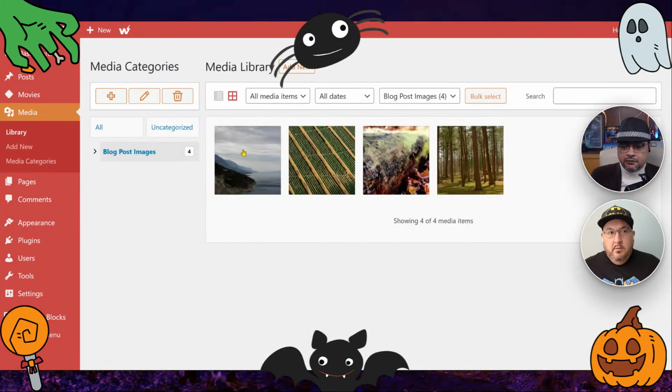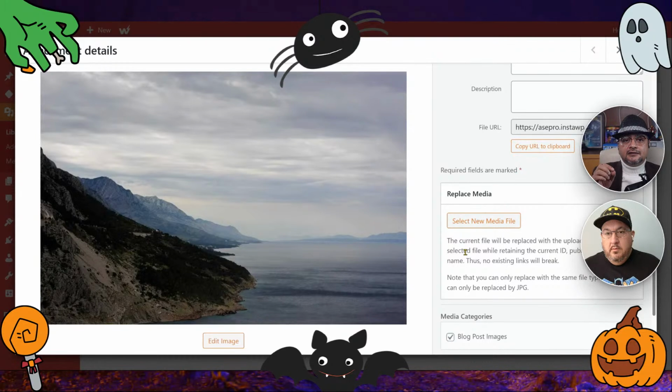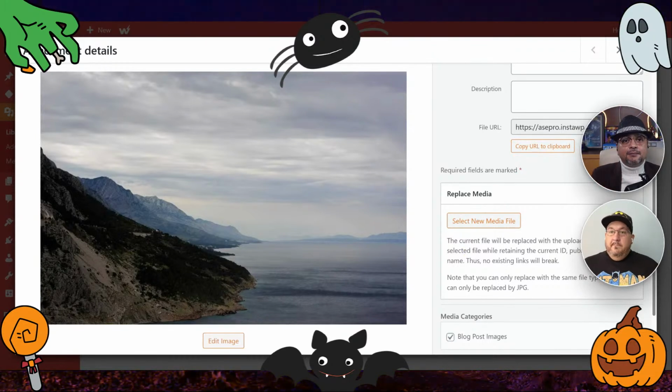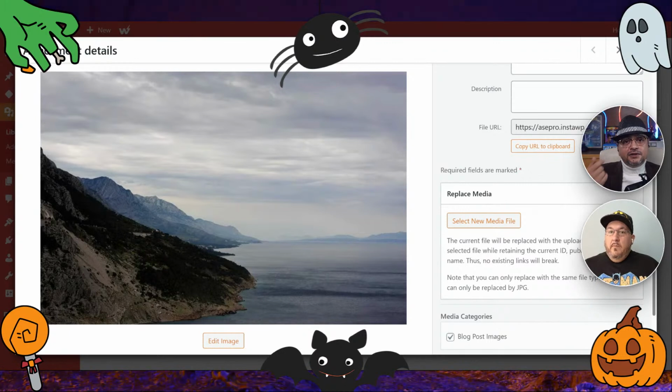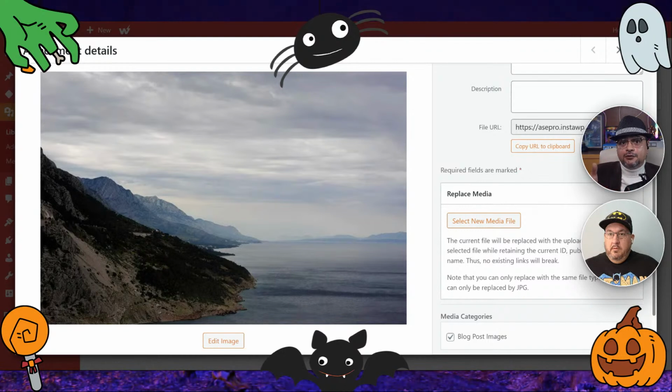Now, while we're already over here, I will show you. This is a very common trouble we go through when using WordPress. Every media file that is uploaded, if you want to replace it, you have to delete it, permanently delete it, then re-upload the same image. So it takes a significant amount of time, let's say 5 images you want to replace.